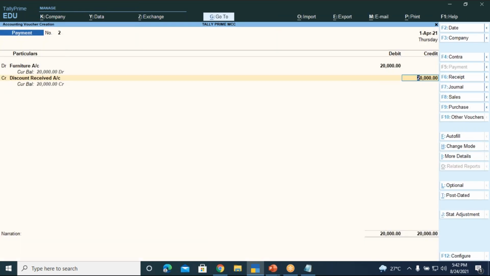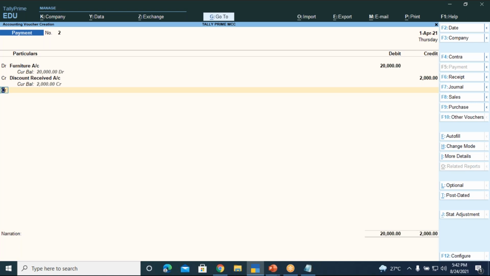Accept, yes. 2000. If you change the amount as 2000, press enter. Ma'am, how do we go back to that screen, ma'am, to change it? You already created the ledger as discount received, but you have failed to deactivate the cost centers. Yes, ma'am.